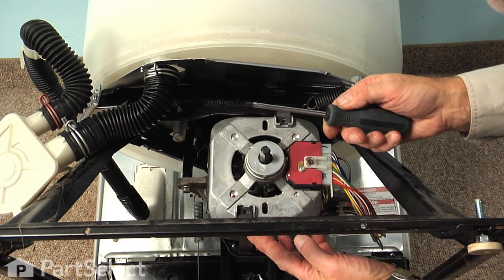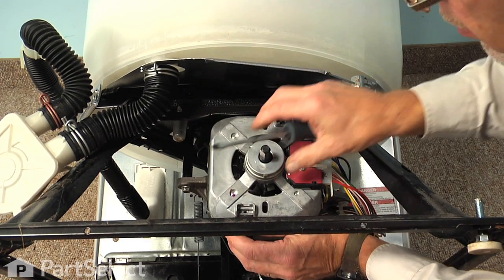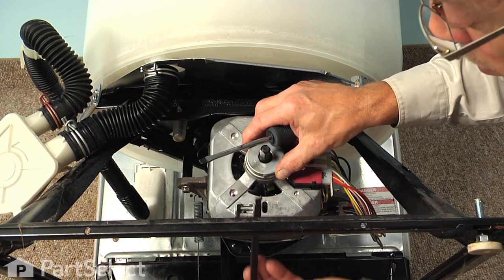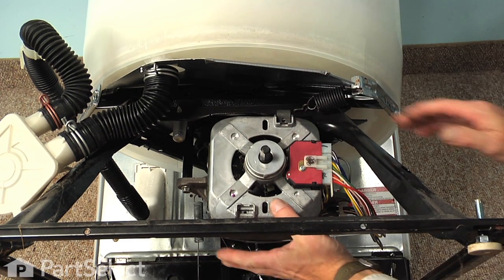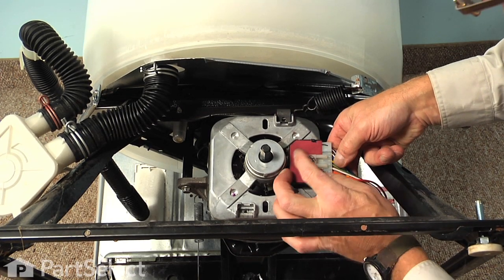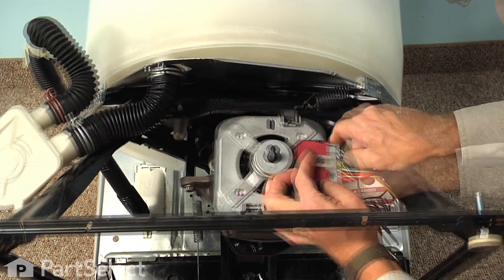Once the screws are off, we'll take our flat blade screwdriver. We're just going to pry that clip loose, and again we'll give it a little 1/4 turn and remove it. Now, before we remove the last clip, we'll want to disconnect the wire harness to the motor. Lift up on the locking tab and pull that harness away.